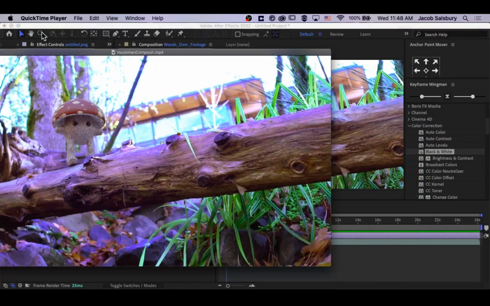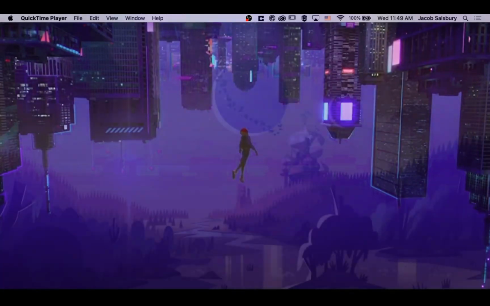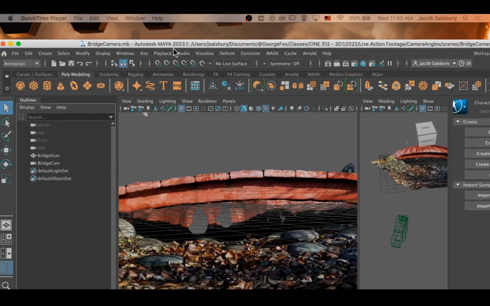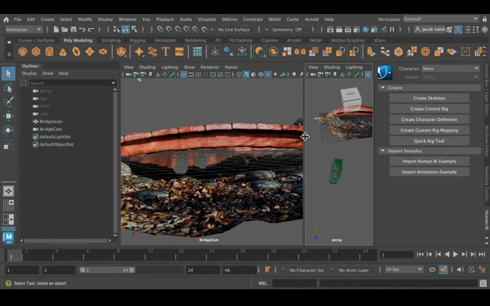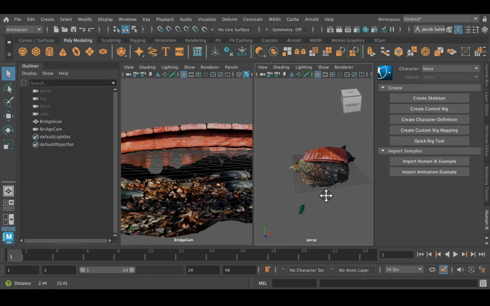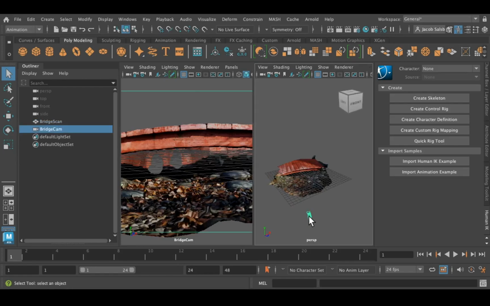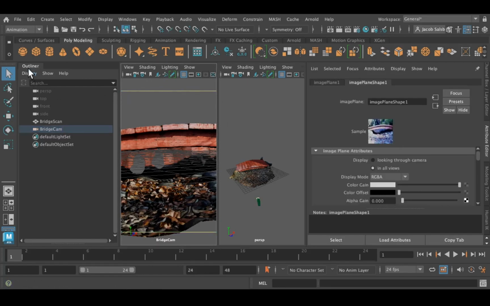Alright, let me open up the Maya file for you as well. Okay, so I did the exact same thing in these Maya files for you. I just have the camera set up. The process of setting this up with the camera is exactly the same. I just make a camera and then I import my mesh, and then in my camera what I did was I added an image file.